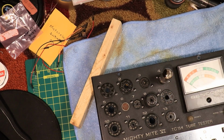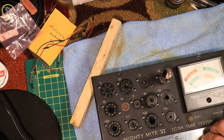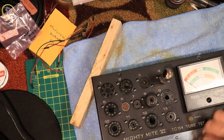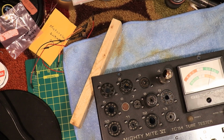So, alright, I got it repaired. That's a good thing. Set it on B. Put it on shorts, wait till the heater heats up. And she's starting to heat up, so I want to check for shorts. I think there is a short on one of them, maybe not. 35C5 doesn't show it. Sometimes it'll show a little bit short on something. Okay, no shorties. Back to B. 35C5. Alright, here we go. Emissions. Alright. This thing is working. That JFET was definitely bad.